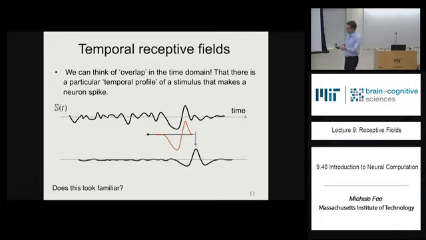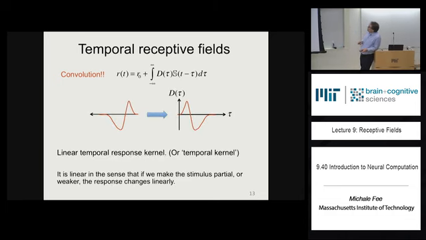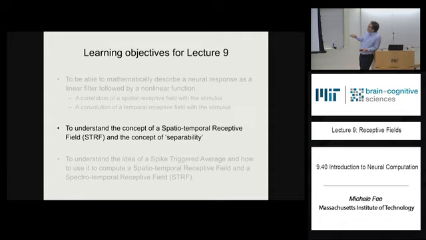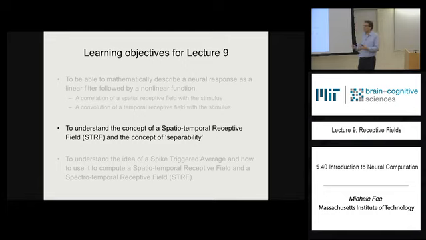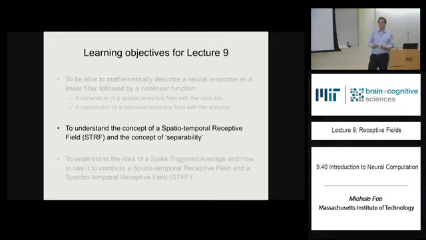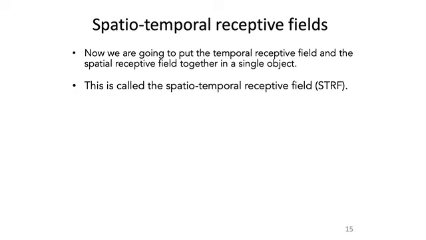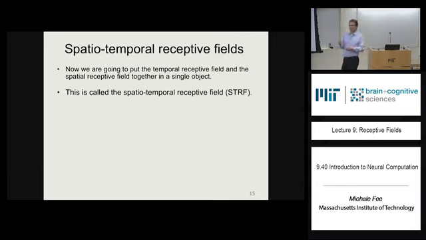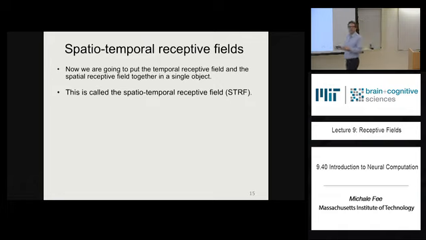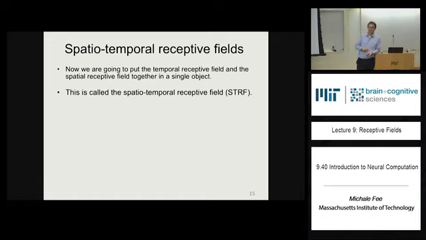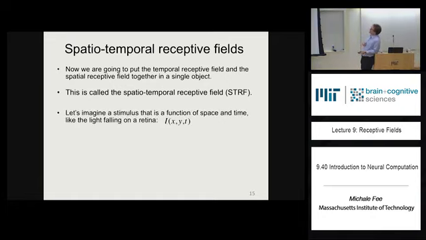All right. Let's push on. So now let's extend this. We've been talking about spatial receptive fields and temporal receptive fields, but in reality, you can combine those things together into a single concept called a spatio-temporal receptive field. That's usually referred to as an STRF. If you're working in the auditory system, STRF is the same acronym, but it means spectro-temporal receptive field because it's sensitive to the spectral content of the sounds, not the spatial structure of the visual stimulus.